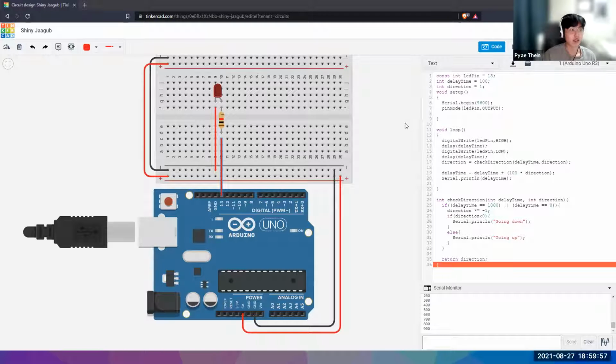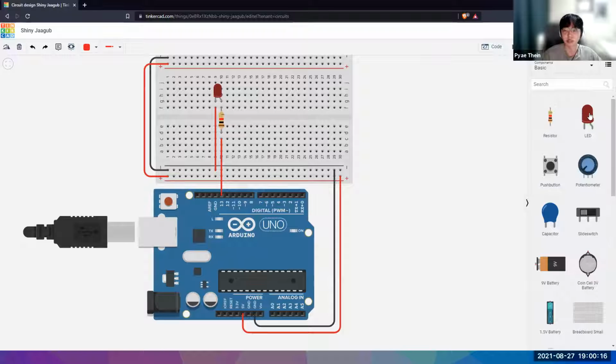Next, I would like to show you how we can incorporate arrays to control different LEDs. You can blink different LEDs. You can basically code it in a way so that it will blink in a row. For that, we will need to add more LEDs and resistors, because we'll be putting the pins in an array, and we'll be looping through the array to output and light up the LEDs back and forth.